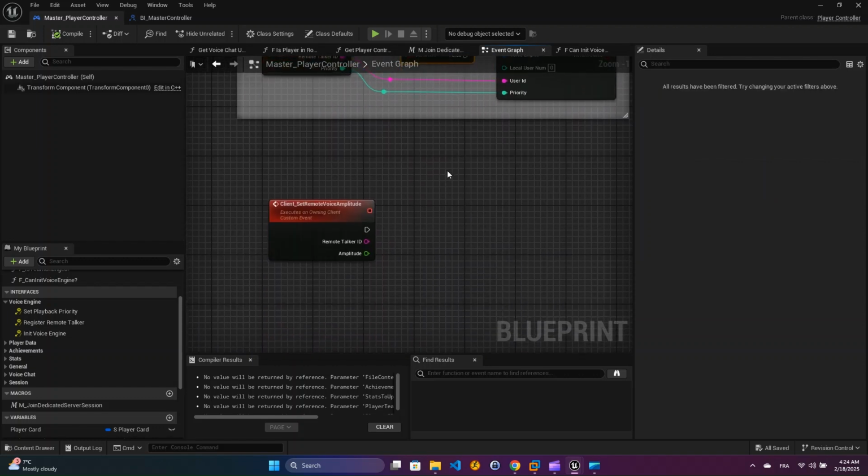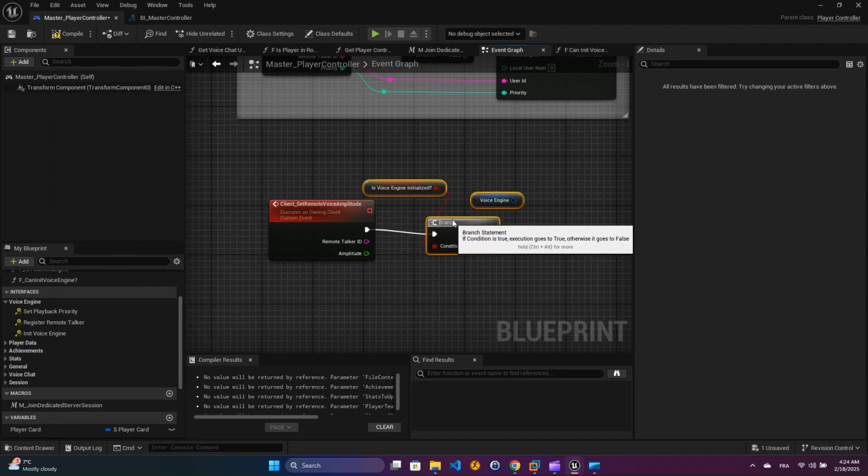Check that the engine is initialized, then call the function to set the OSS voice engine voice amplitude.